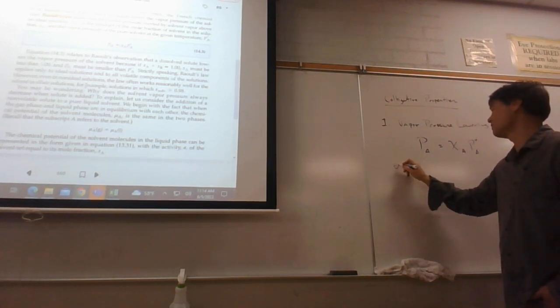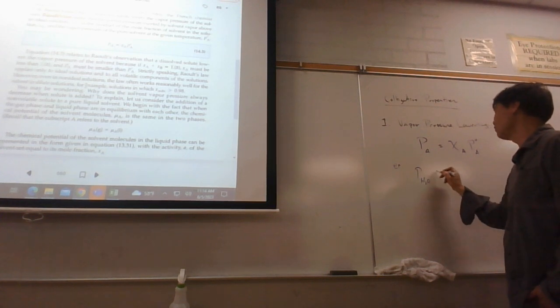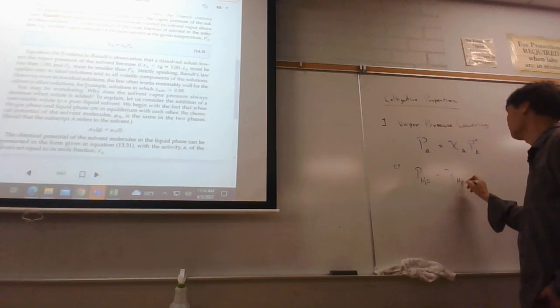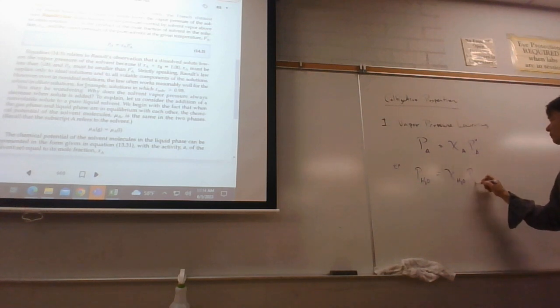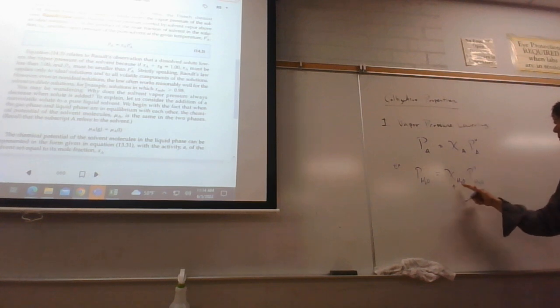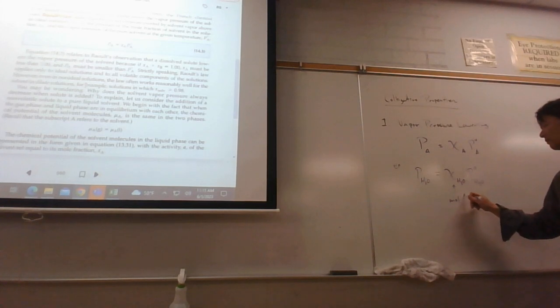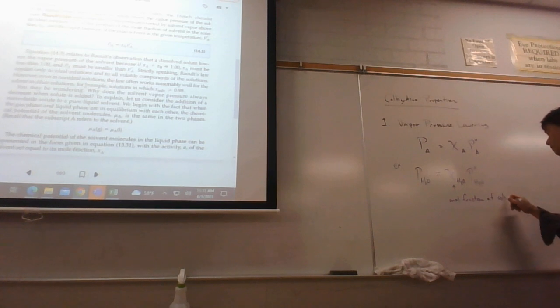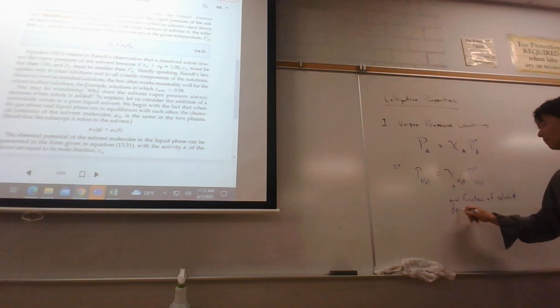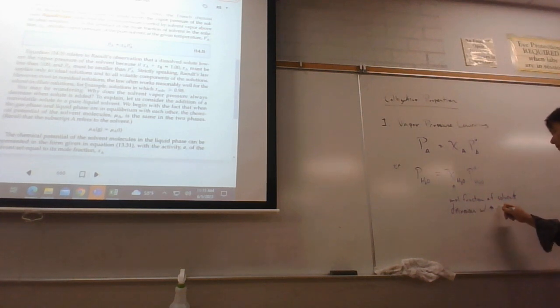Let's do an example here. The mole fraction of water will decrease if we add solute to this. And so this is the normal vapor pressure we get from the book or the table. And here, this is the mole fraction of solvent. Mole fraction of solvent decreases with increasing solute concentration.